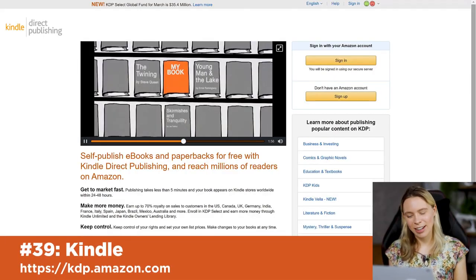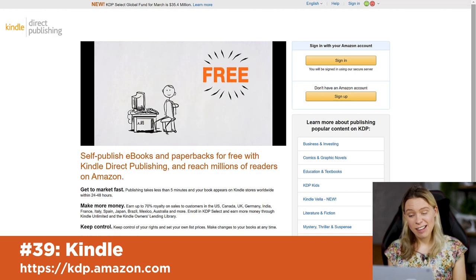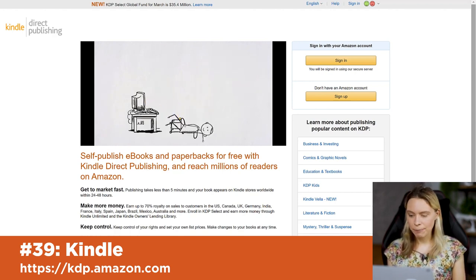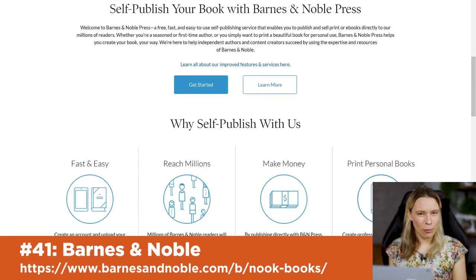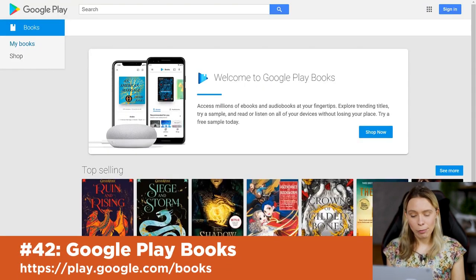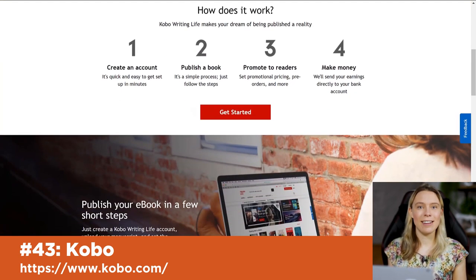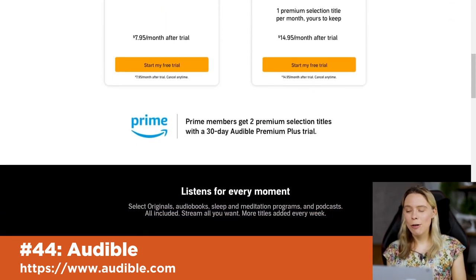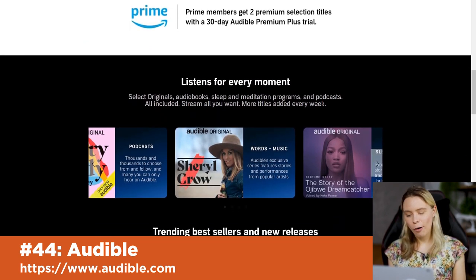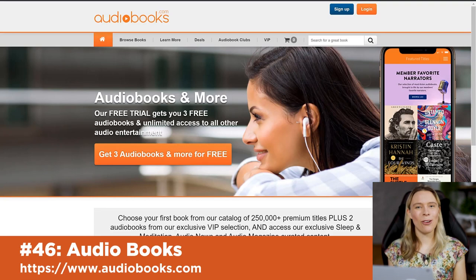If you're looking to earn more serious cash, Kindle is another fantastic option. You can write eBooks, upload them to Kindle, and every time someone downloads and reads your eBook, you earn a commission — passive income once you have a popular book. You can also earn additional money by selling it on other eBook websites: Apple iBooks (second most popular), Barnes & Noble (third), Google Play (fourth), and Kobo (super popular in Canada and New Zealand). You can even turn your eBook into an audiobook and sell it on Audible for 40% commissions per download exclusively, or 25% if you also want to sell it on iTunes and audiobooks.com.